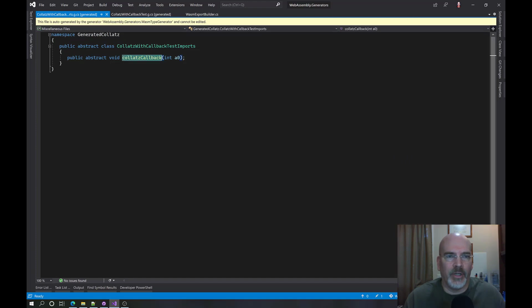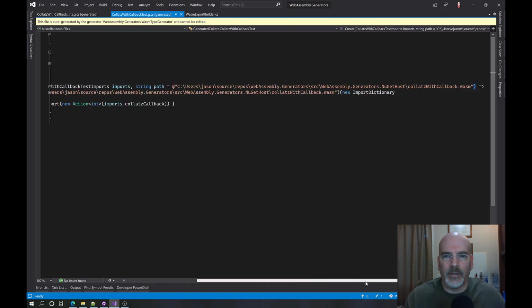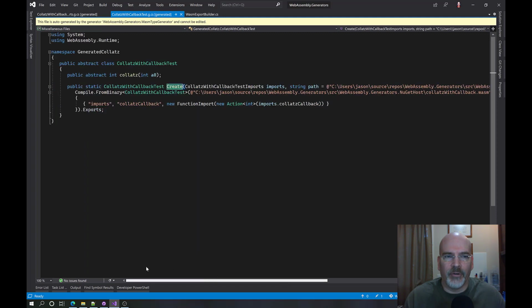And so I pick all this up, and then I have this create method that I generate so that I can say compile from binary, where is the WASM file, and then do an import dictionary where I can now specify all the imports, and all you have to do is provide an implementation of this class.